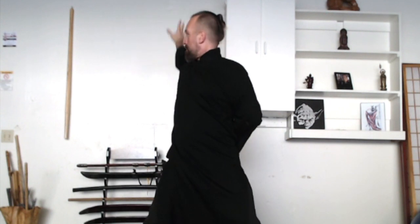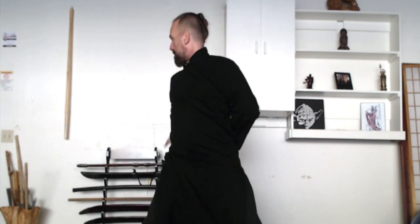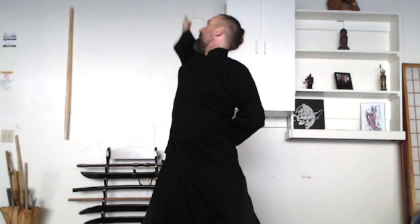Okay, then we're going to step out and we're going to do a big shoulder lift. So you inhale coming back and then exhale releasing down. Big inhale and exhale. My other hand is at the small of my back and I'm turning my waist. We're just doing 3 times. Now the other way. Inhale it behind, exhale down in front. Inhale and exhale. One more time.